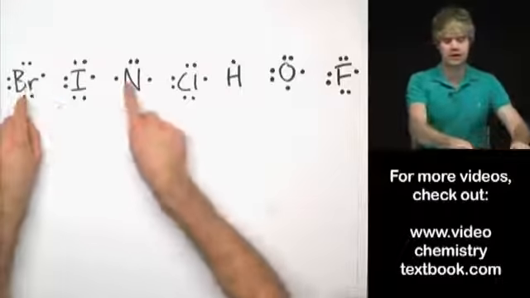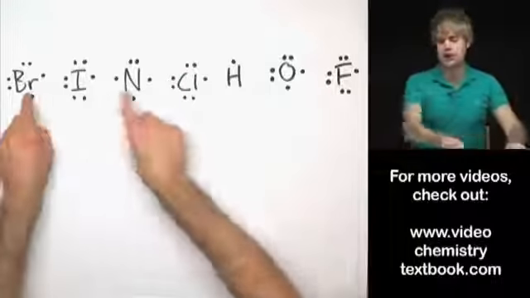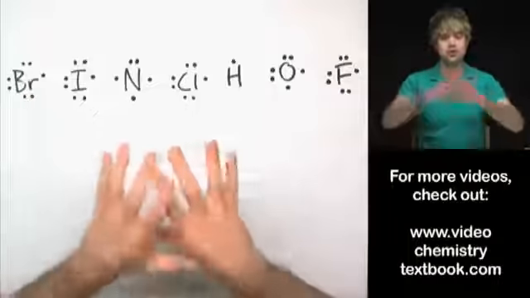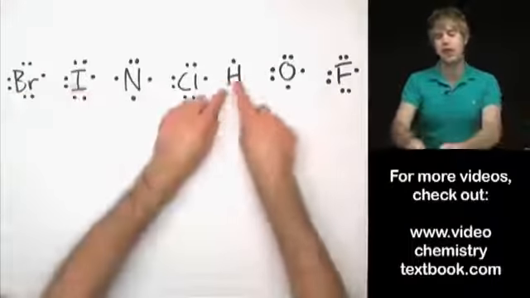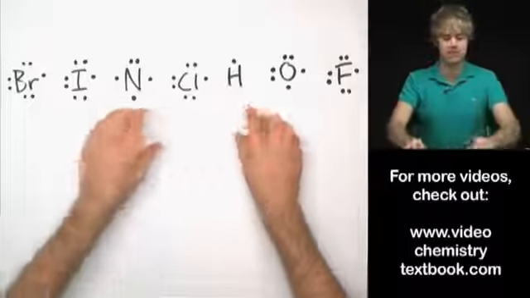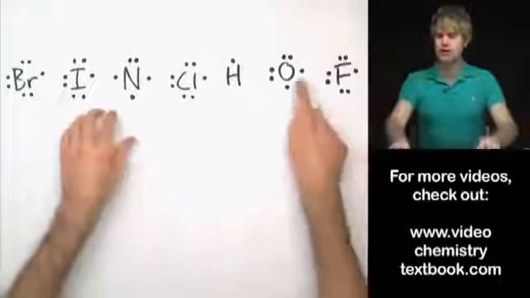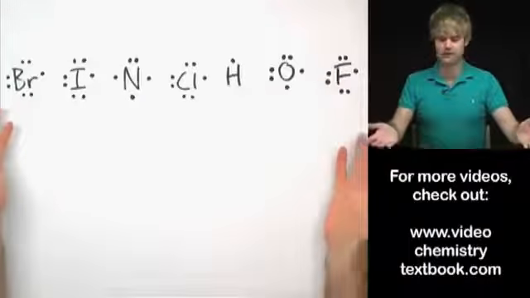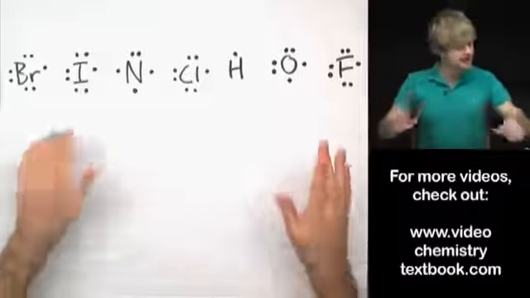Here I've drawn electron dot diagrams of each one of the atoms. Remember that most atoms want to have 8 electrons in their outer, in their valence shell. None of these guys have 8. Hydrogen would be happy if it had 2, but it only has 1, so it's unhappy too. All of these want to increase the number of electrons that they have in their outer shell so they can have 8, or in hydrogen's case, so they can have 2. So here's how they do that.